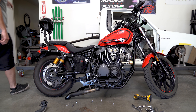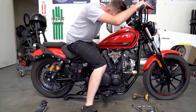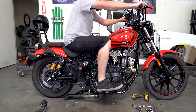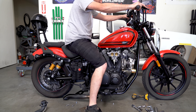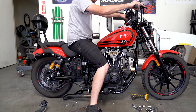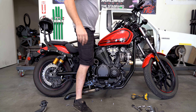I hopped on the bike to test it out and make sure it fits where I want it. For reference, I'm roughly six foot three, so the things I'm looking for: I want to make sure the exhaust won't burn my leg with the mid controls I have, or if I switch to forward controls later. I need plenty of clearance because there's not a lot of space for me on this bike. I also checked it side to side to make sure it doesn't feel too heavy on one side versus the other — there is a little more weight, but we're going to minimize that as much as possible.